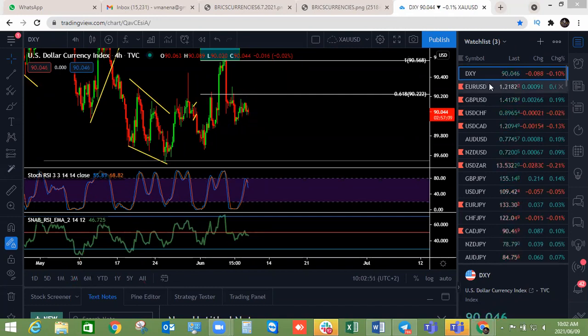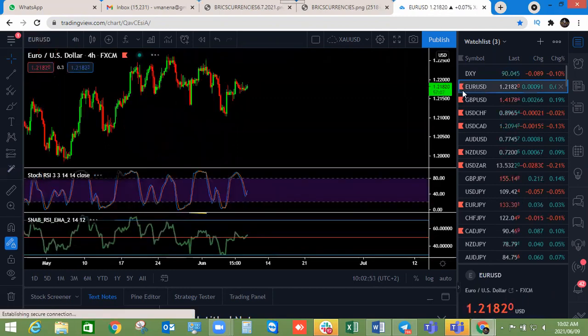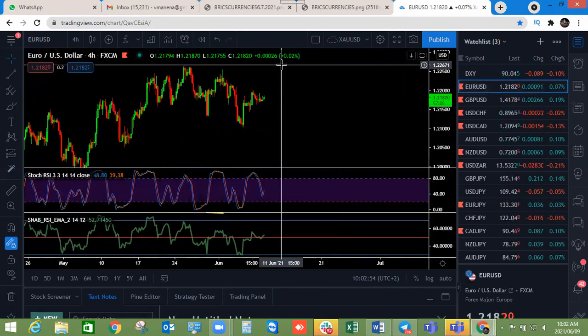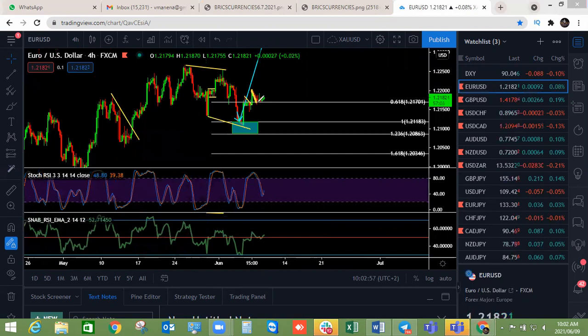It is the same case with Euro US dollar. We're expecting continuation to the upside. As you can see here, the structure is also not so clean on the 4-hour. There's a possibility it can do this. You'll think it's going down, but it will actually continue to move to the upside. This one still needs to reset here. The bottom has not quite done that. So that may happen with this move coming to the downside around this area. We are above 50, so that means bullish on Euro US dollar.